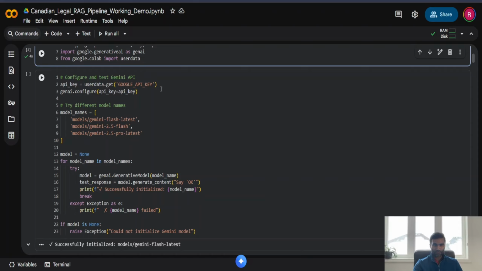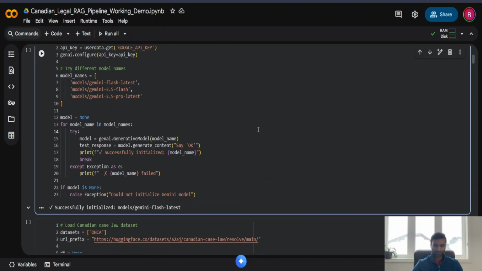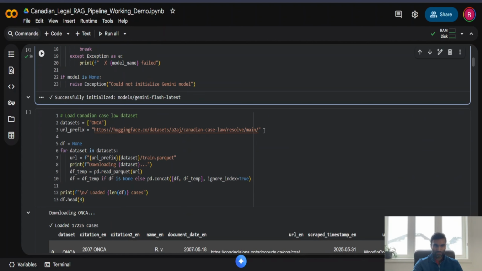Next is getting the Google Gemini API key; you can browse, search, and get that one. Here we can store the API key in Colab. There is an interface where we can store the secrets and refer to them here, the same way I did. Then checking whether the key and everything is working as expected.